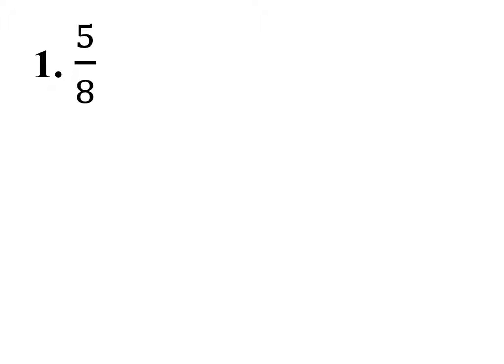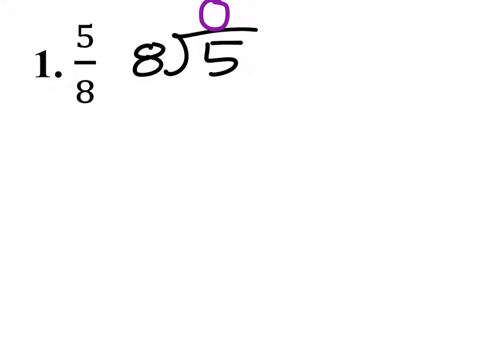All right, so this problem, we've seen several like this before. This one is 5 divided by 8. Now on this part you won't be able to use a calculator, so I'm going to go through the math on this one with the division. So 8 will go into 5 0 times. So I'm going to have to make that a 50, so I'm going to look into my decimal values.